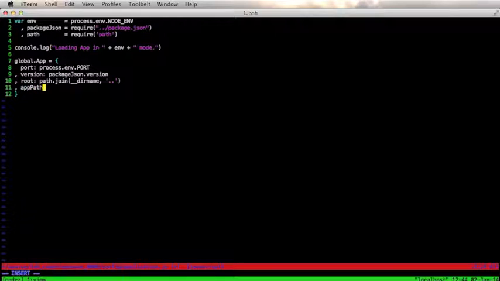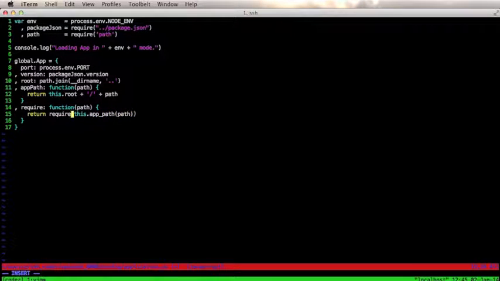I like to put another property on here called appPath. And this one's a function. And what this function does is you pass it a path, and then it treats that path as relative to the root of our application. And where does that come in handy? Among other places, I like to put a function on here called require, which takes a path. And what require does is it calls Node's require using appPath. So now when I want to require something local to my project, I don't have to deal with slash this relative path that. I just call app.require, and I know that it's off the root of my application.